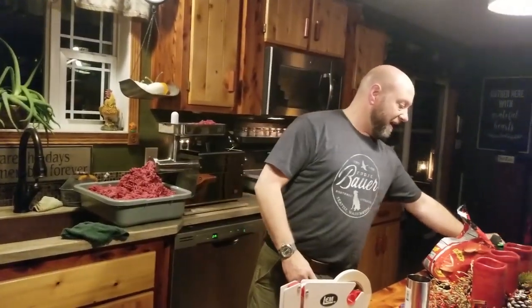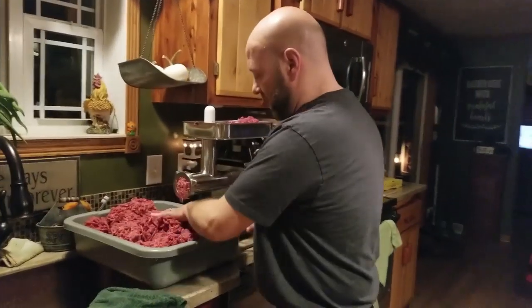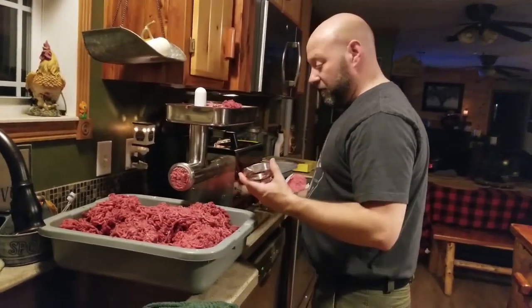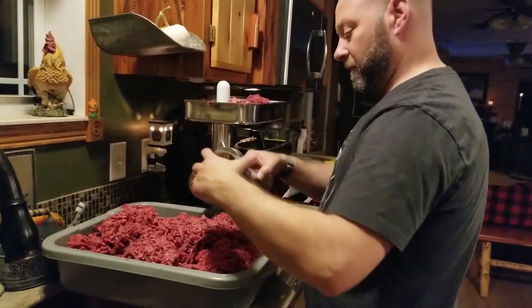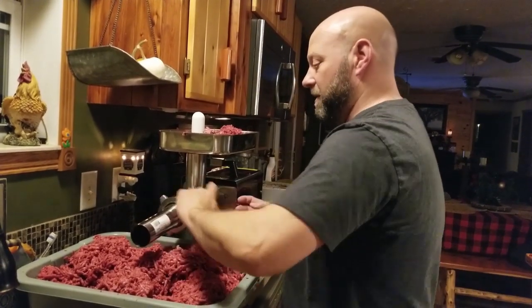Now with the LEM system, I'm going to swing you over this way. With the LEM burger system, which includes this tape gun and these bags — I only have a couple of these bags, that's why we didn't do it all that way. With these right here, what you're going to do is use this stuffing tube with these bags. So how it works: I'm going to take this out of here so I can get the head off. Leaving everything else on there like it was — I got my small diameter plate in there, I got the cutter in there. But I'm going to put this stuffing tube right into here, get that piece out, stick it inside, put this back on. And this is going to give us a place to put our bags on, so we're going to screw this on.